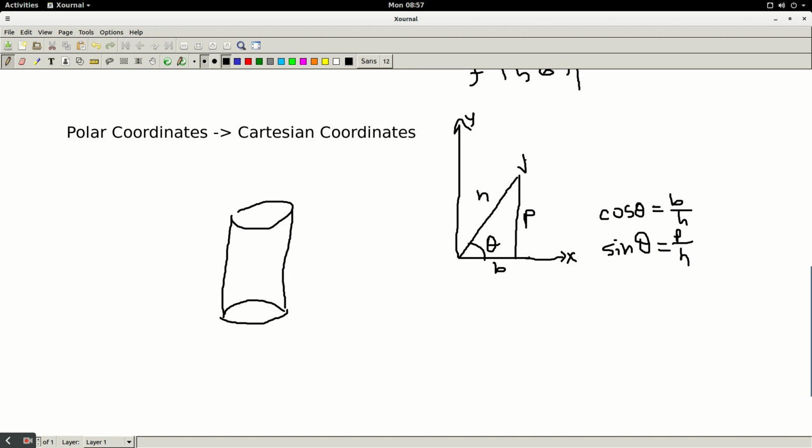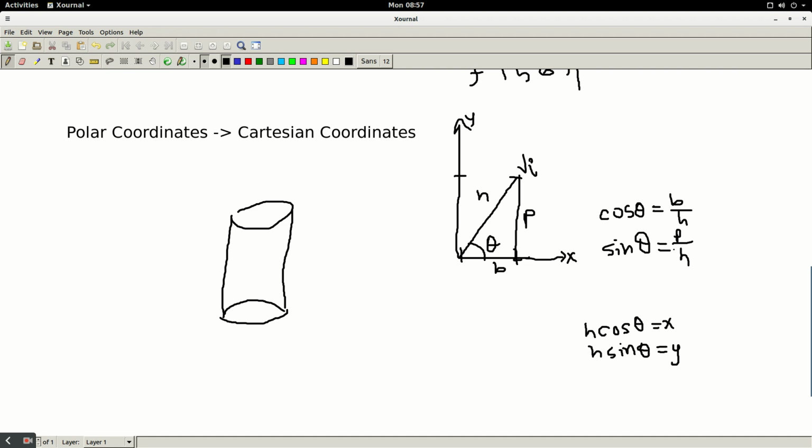So for any vertex vi, if I want to know the x-intercept over here, that's actually B. And if I want to know the y-intercept, this part, that's P. Or in other words, H cos theta is equal to our x coordinate, and H sin theta, that's going to be our y coordinate.